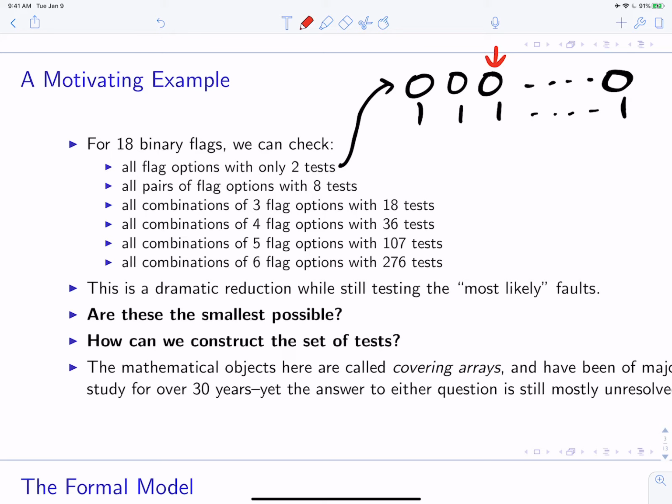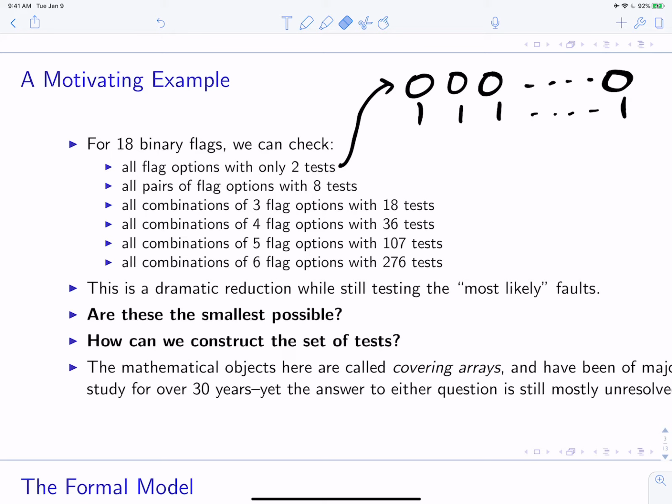Right. So the model that we're looking at here doesn't actually tell you what the component causing the fault is. We're just saying that if only one component causes the fault, we'll detect that a fault exists. So if both of these tests pass, then there's no fault in the system arising from one component causing the fault. If 2 components can cause the fault, then this is not sufficient.